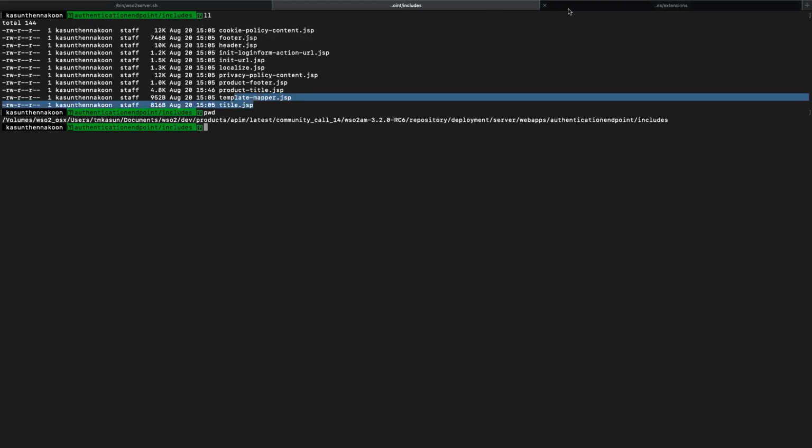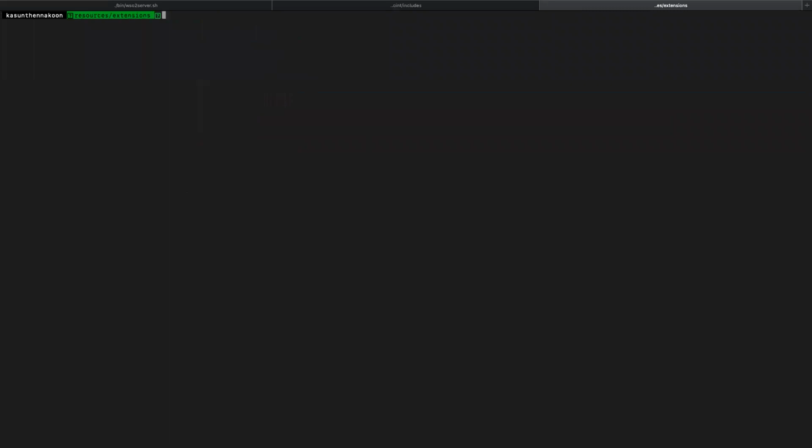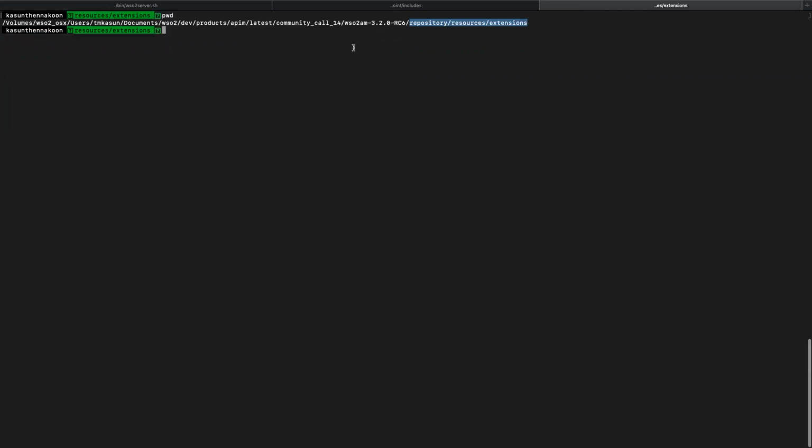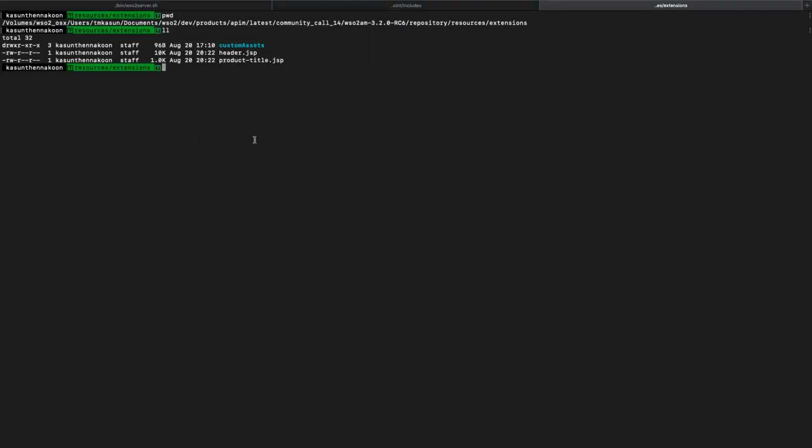Instead, you should create a file or files with the same name in this location, the extension folder for overriding or customizing the login UI, which is from the server root directory, repository, resources, and extensions. Now if I list down the content, these are the files that I have already put there.